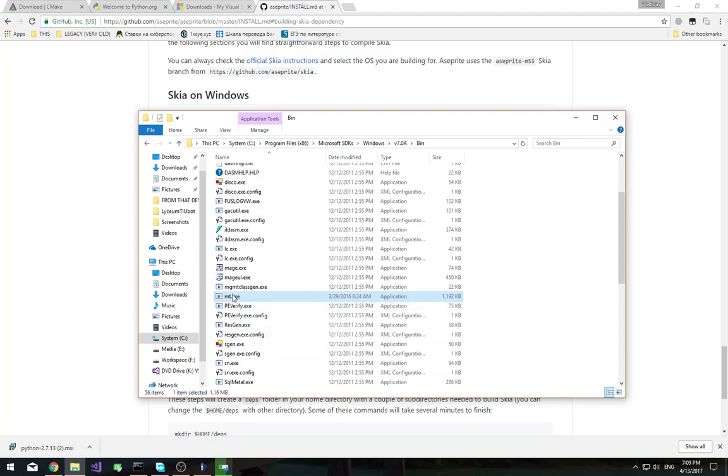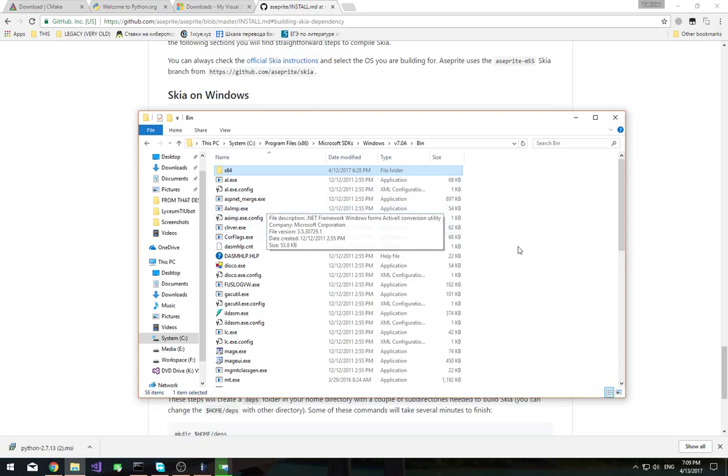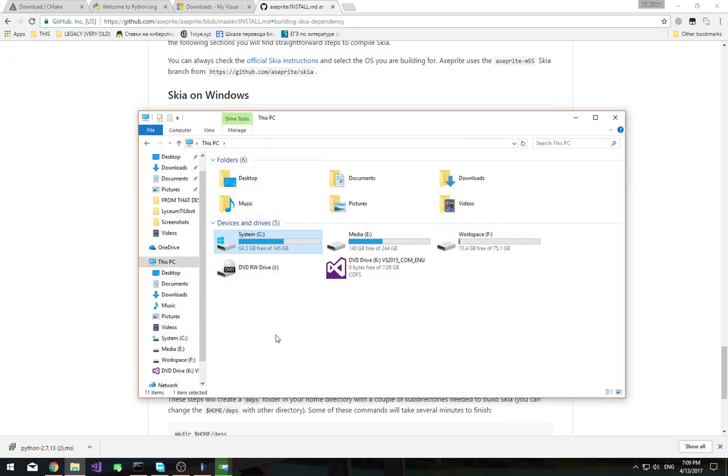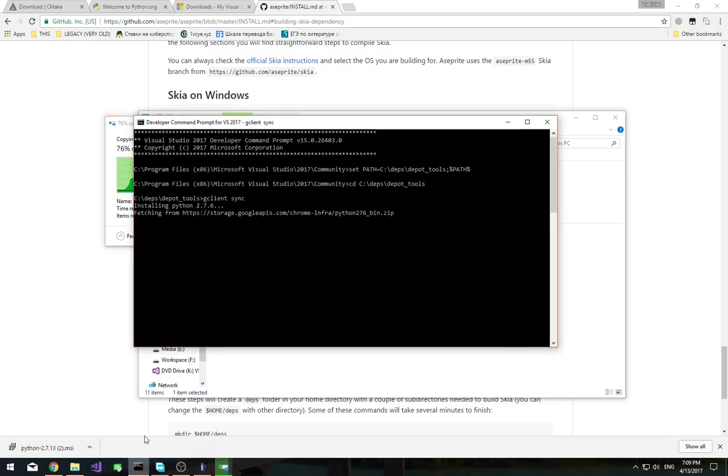You see, I've already pasted it here. And in this folder x64, if your system is 64-bit, and you'll get no errors in the future. So yeah, it's still syncing there, so we have some time.